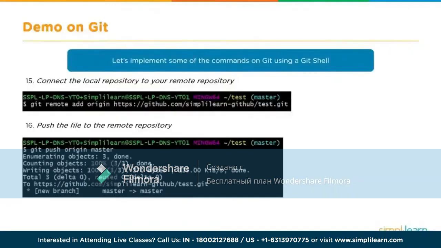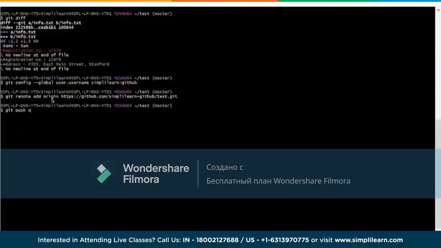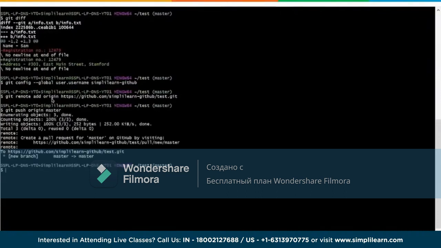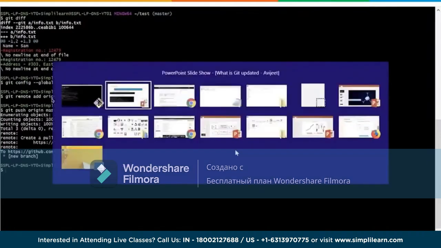So now that we've connected, we can actually push the file that we have in the local repository on your PC or Mac to the remote repository in the GitHub server environment. So let's go ahead and do that. We're going to do git push, and push is the command to push the documents from the origin, which is the local file, to master, and master is the remote. And there we are. Success. So the file that we just created in our local Git repository is now in the remote repository as well, so anybody can access it.